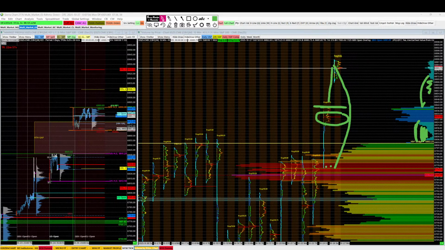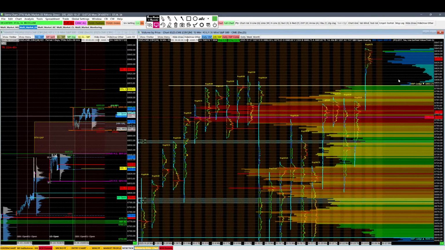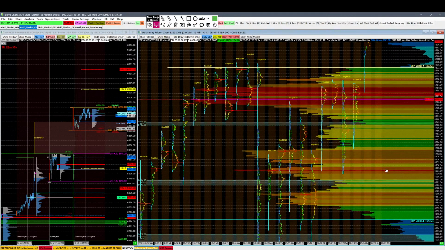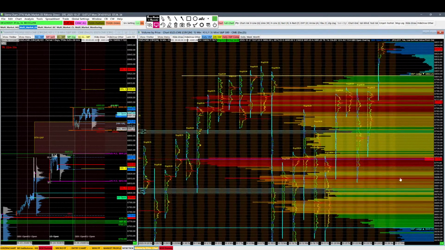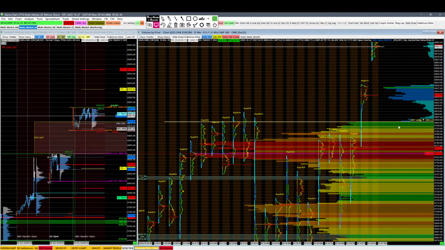Further down, we could potentially test also the POC of the Globex session from first day. No, sorry, it's the RTH POC. So if we trade further down to 6800, then get acceptance underneath, I see potential to trade again in this distribution. Keep in mind that we have a lot of earnings this week, and also on Wednesday we have the rate decision. So a lot of action to come. At least that's what I expect.